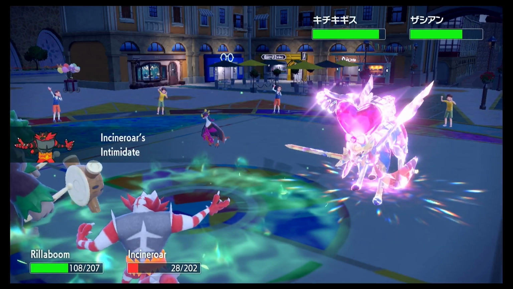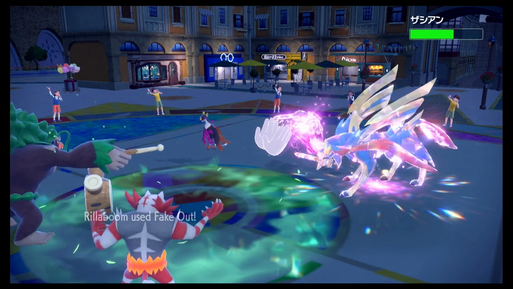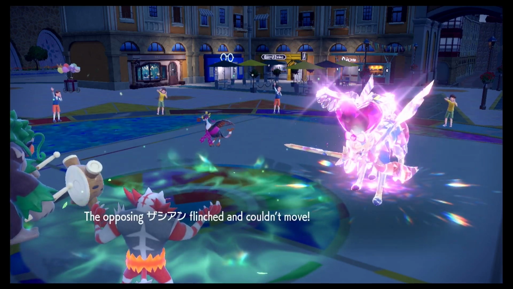So this is gonna lower both their Pokemon's physical attack. So this is good for me. So I'm going to Fake Out on the Zacian.